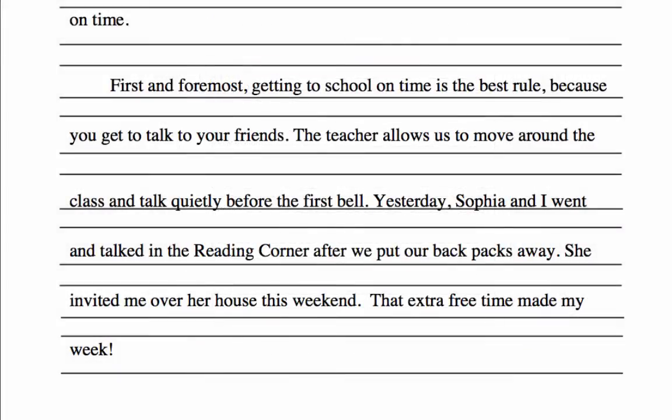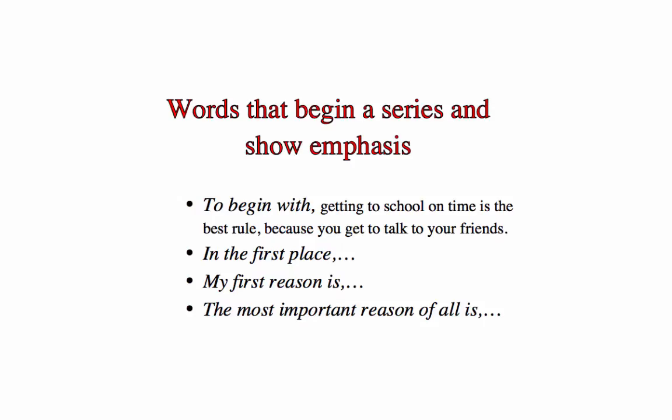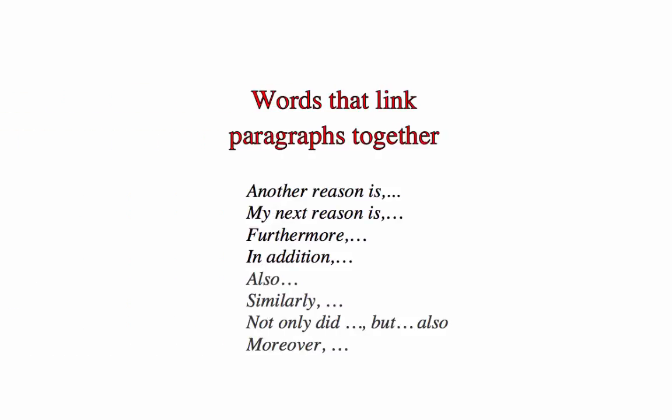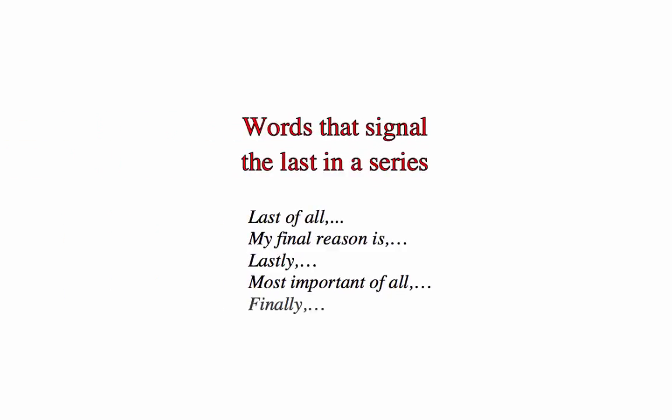As you turn your reason, explanation, example groups into paragraphs, be sure to use organizing words. Here are some organizing words you can use to begin your series of reason, explanation, example groups. Here are organizing words that will link 2 reason, explanation paragraphs together. Here are some organizing words that signal to your reader that this is the last of your reason, explanation, example paragraphs.